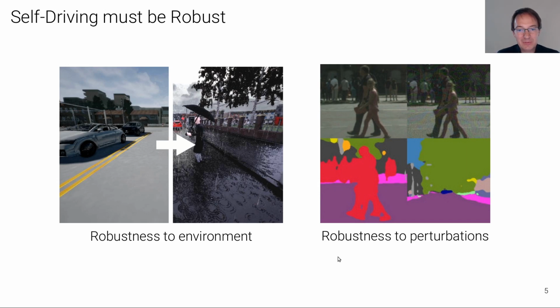There are several types of robustness that we might look for, but two important types are robustness to changes of the environment, like training an agent in one environment and deploying in another, and robustness to tiny imperceptible adversarial perturbations of the image that significantly alter the classification result. Let's first have a brief look at the robustness to the environment.